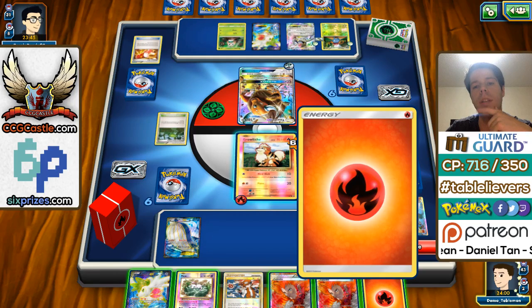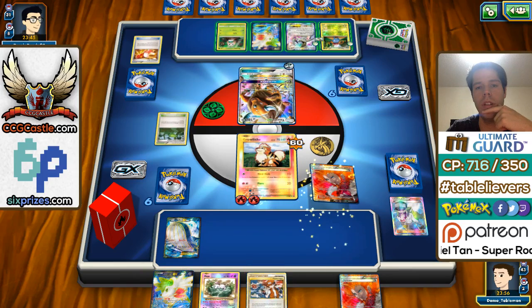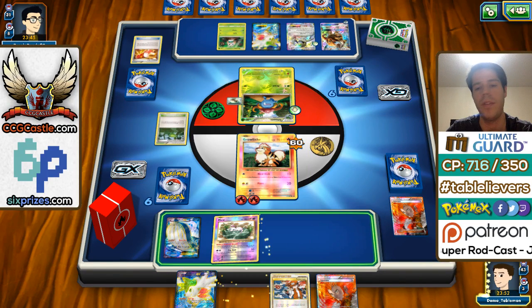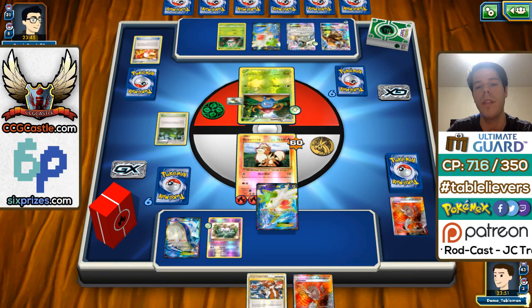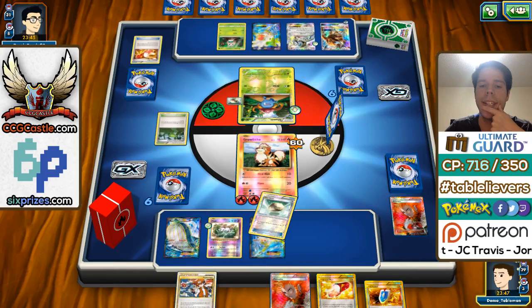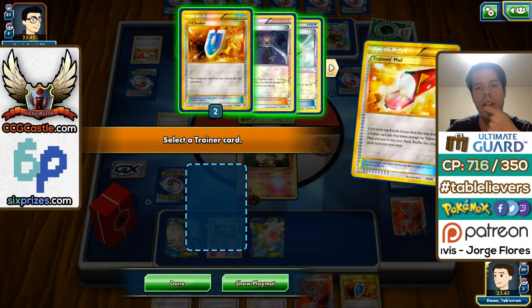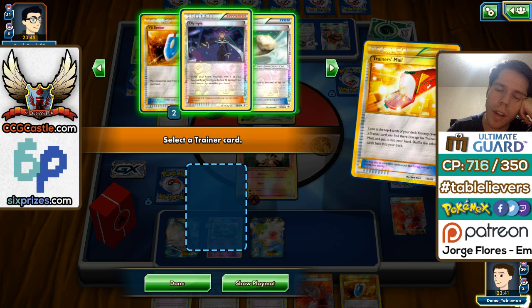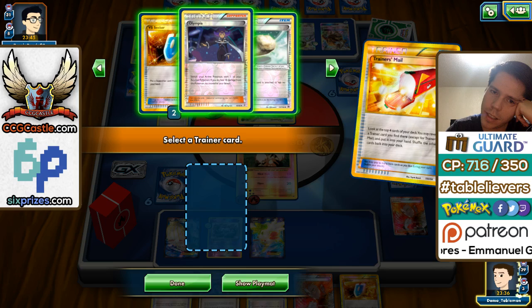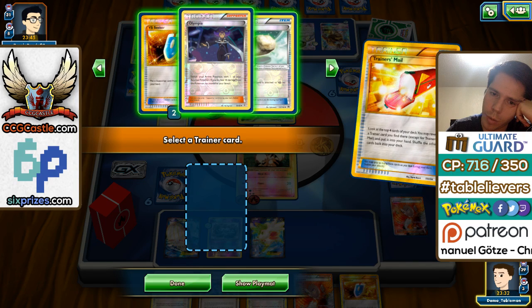Okay, gonna need one Fire Energy potentially, because I need to maximize my options here to knock out this Gloom, because that will make life so much easier. Please, I need a Volcanion EX and an energy. It's not very likely. Okay, so I find neither card. I don't even find an Ultra Ball to find Wofet.